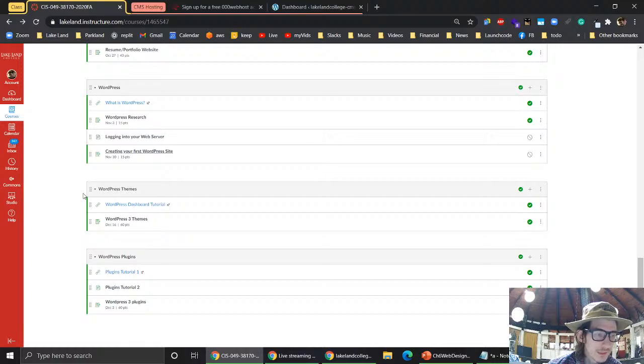Common themes, how do you find new themes, how do you test them out, how do you install them, all of that stuff. It's usually just a press of the button. Customizing themes, though, we'll learn a lot about doing that. And then we'll talk about plugins. And with the themes, you'll actually create 3 different websites using 3 different themes. And for the plugins, you'll create one website that uses 3 different plugins. Okay.